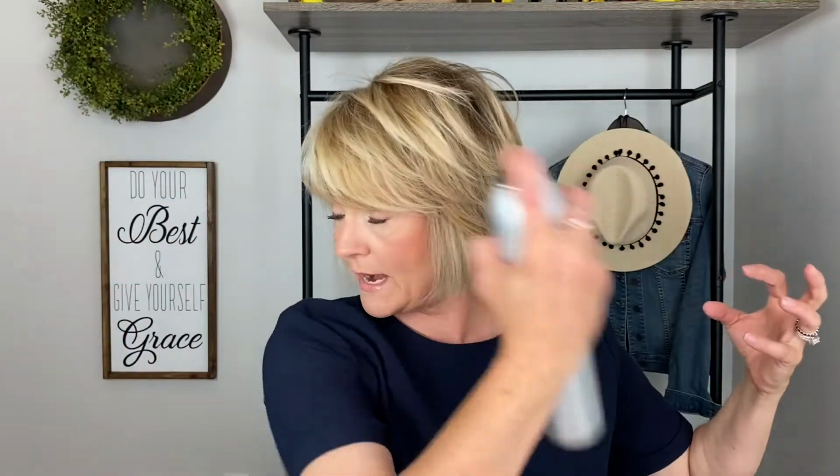I have a lot of people who tell me, Dawn, your hair has so much volume, it's so fluffy. There is an entire infrastructure in here, let me just tell you. There's a lot of stuff going on in here. So just like I blew it dry in the opposite direction, I'm going to put some hairspray in there to give it something to hold on to. And instead of being right here where I'm going to flat iron, I'm going to go deep inside. Again, to give it some volume and give it something to hold on to.